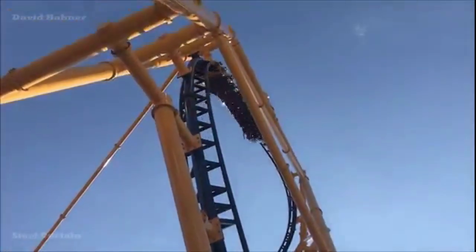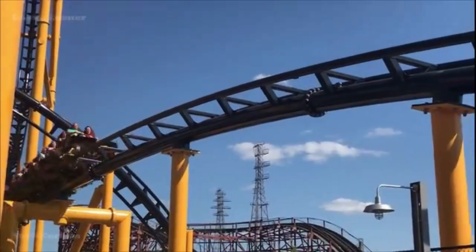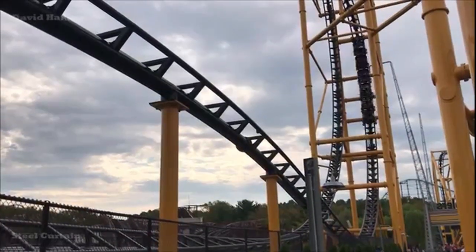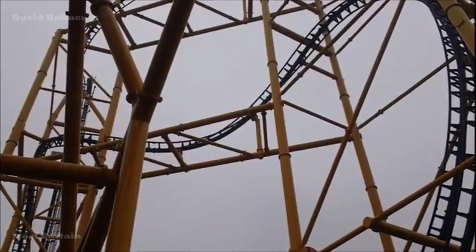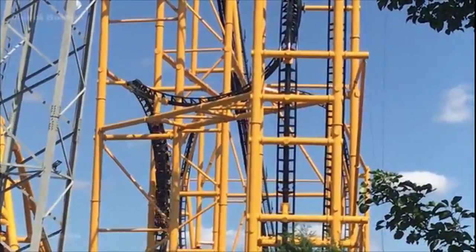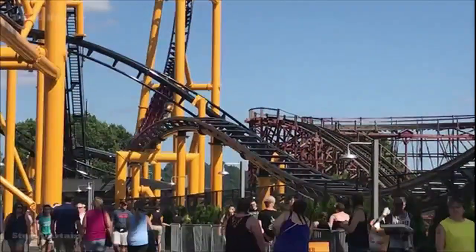It veers to the left again and enters a banana roll that inverts riders twice and raises the train to its second highest point off the ground. Riders descend low to the ground once more into a small airtime hill, heading back towards the first drop, entering a sea serpent element with 2 more inversions. This is followed by an airtime hill and the coaster's 6th inversion, a dive loop that turns the train 180 degrees and sends it back towards the station.